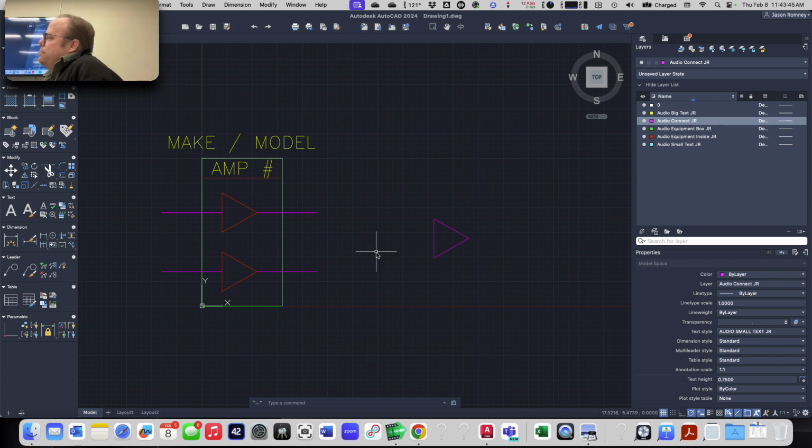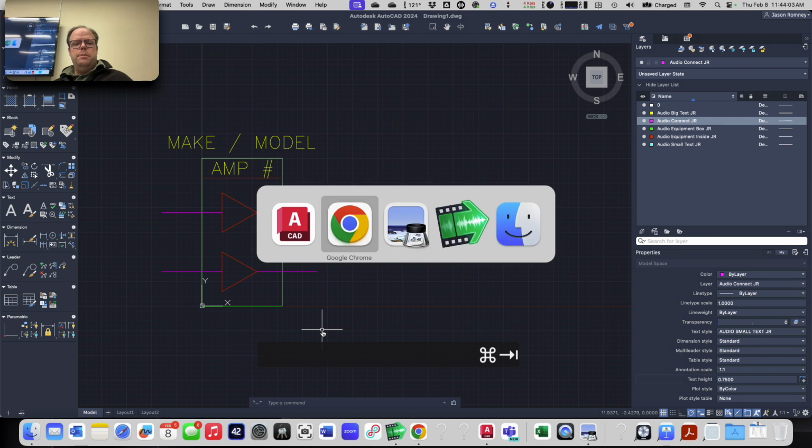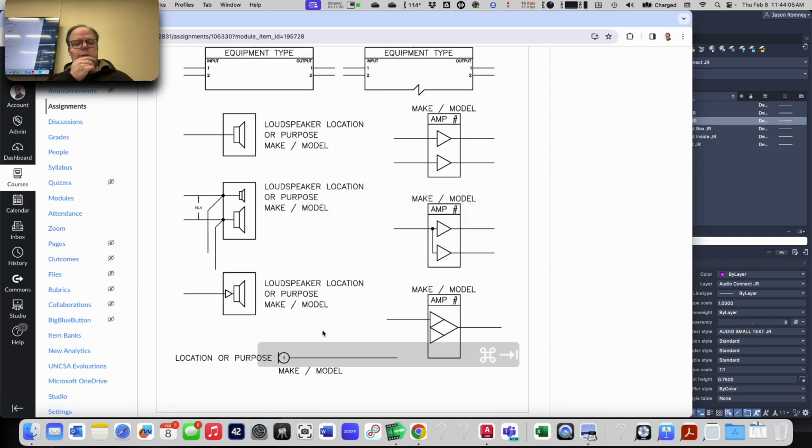Do you want the triangles down by 1 from the midpoint? Yeah, I moved the bottom one down 1 from the midpoint and the top one up 1 from the midpoint. Okay? There you go. All right, so let me look and see if there's anything else you're going to need to know how to do here.